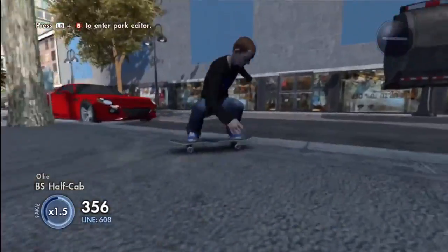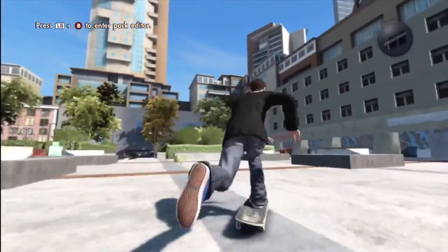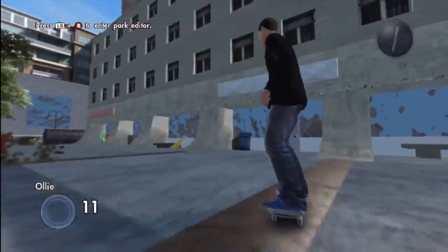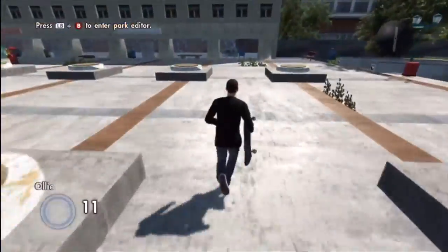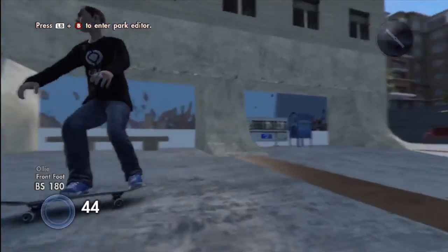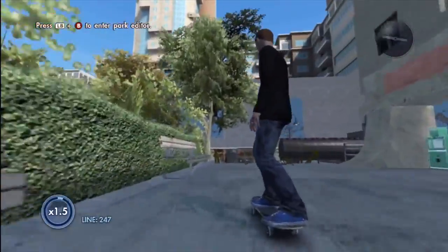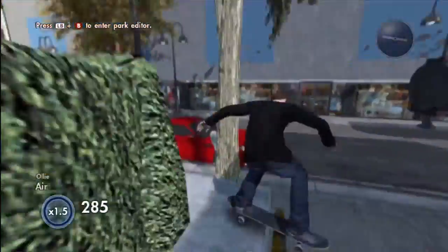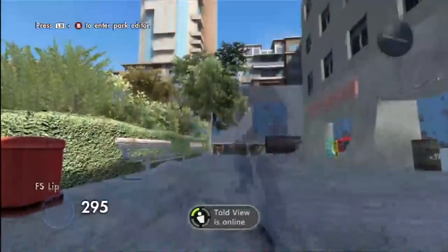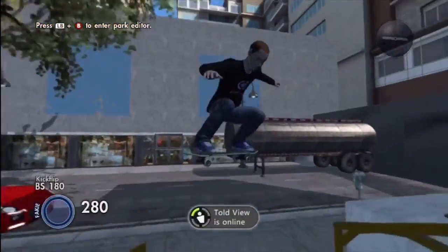It's really cool. There's a stair set right here that skates really well — I just couldn't skate it. And then there's that rail in the corner that Guy Mariano skated in his Pretty Sweet part. A lot of people used this spot in their Pretty Sweet parts, so it's pretty famous. It's been in a lot of skate videos — you probably didn't know the name of it, but now you do.